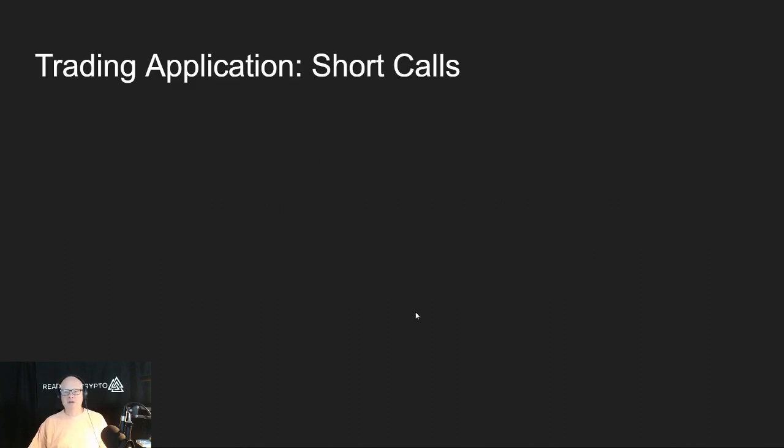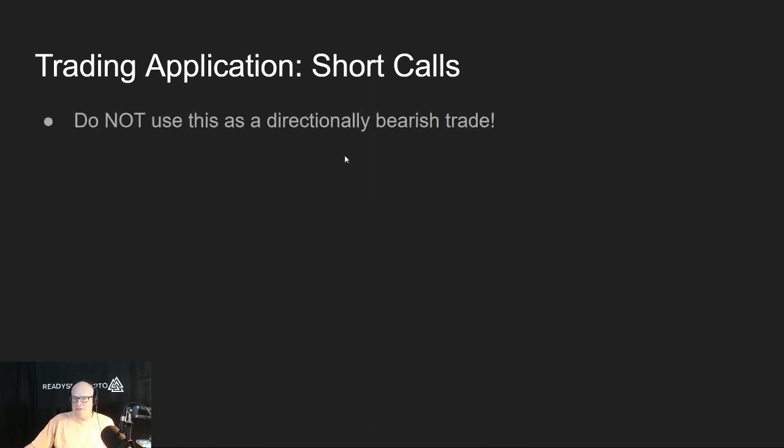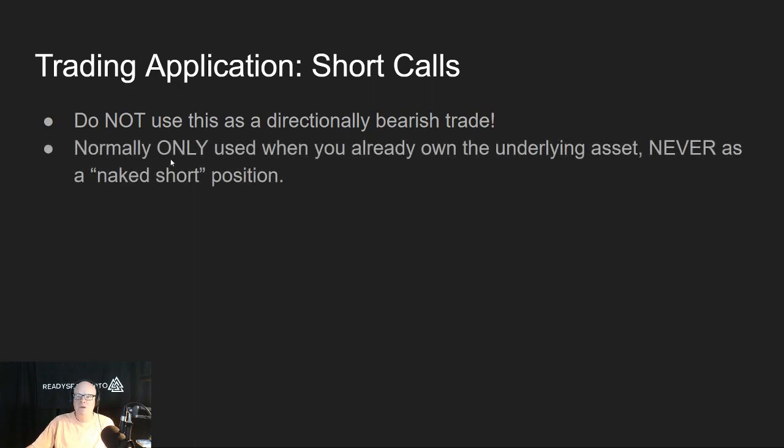So, a quick application here on short calls, and then I'll take any questions that you guys have as we wrap up today's session. Do not consider using this as a directional bearish trade by itself. Do not. Only do it if you own the asset. This is called a covered call. If you own BTC and then sell calls against it, then that's okay. But it's not okay, and it will never be okay, if you sell a naked call option.